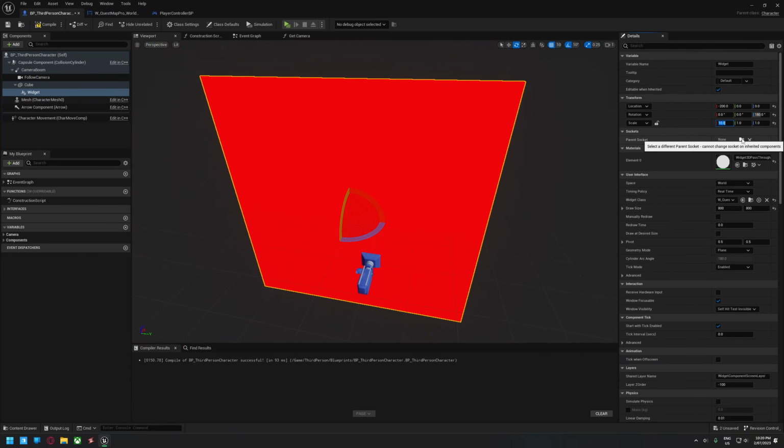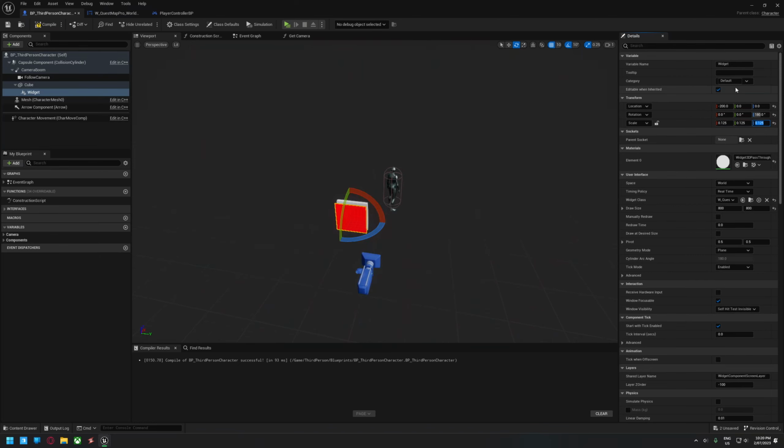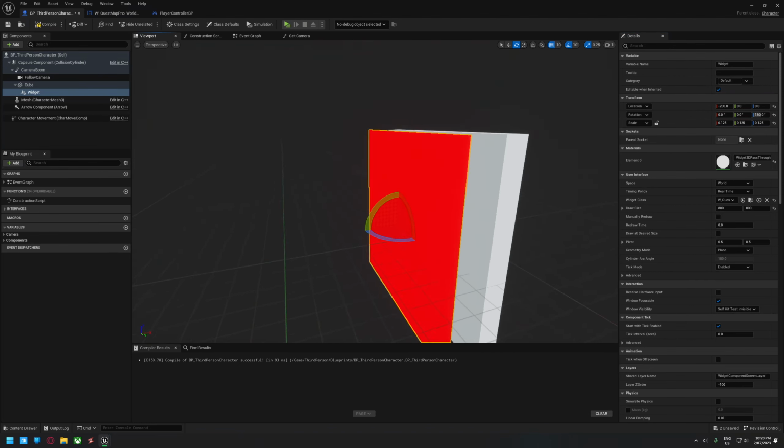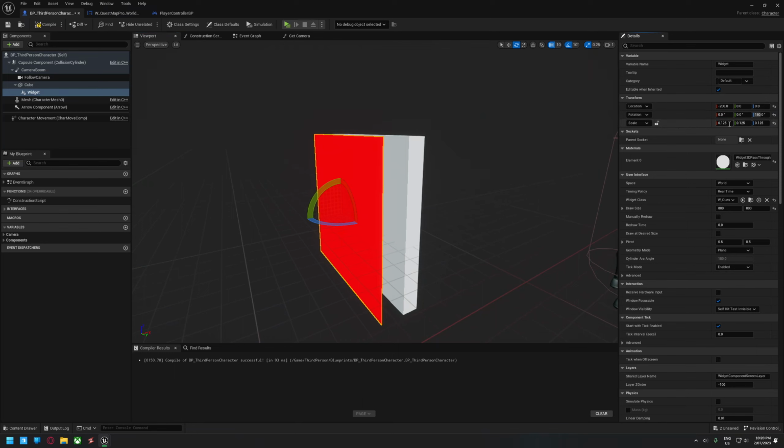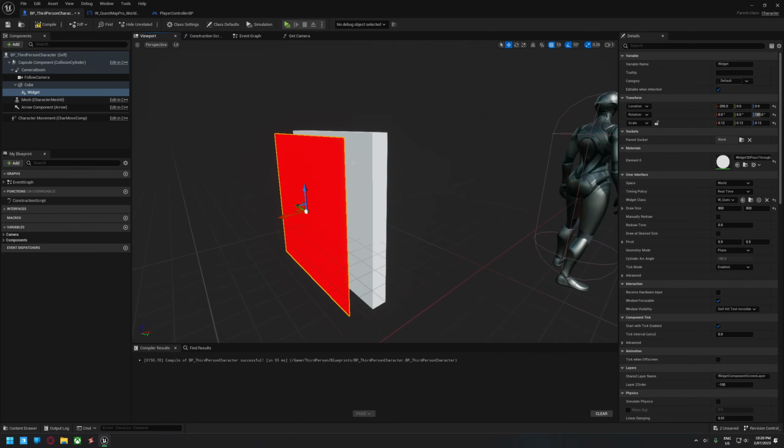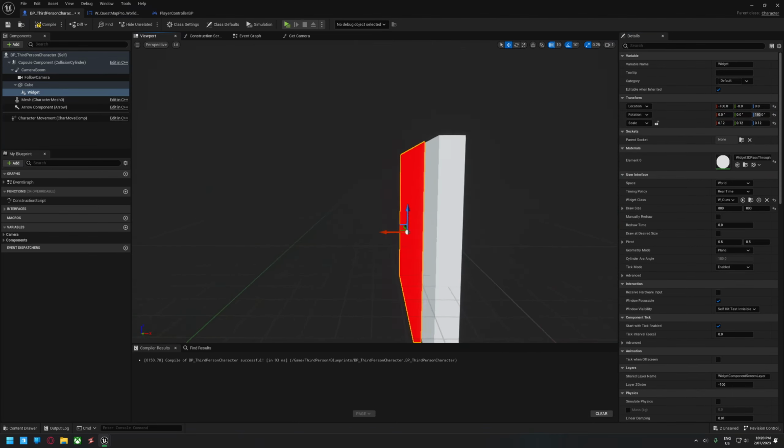And then what we want to do is just scale it down so it's the right size. I know from previous testing that scaling it down to 1/8, so 0.125, makes it the same size as a 1 meter cube. I'm actually going to make it 0.12 so there's a slight border around the edge of it. And we're just going to put that right up against the block.